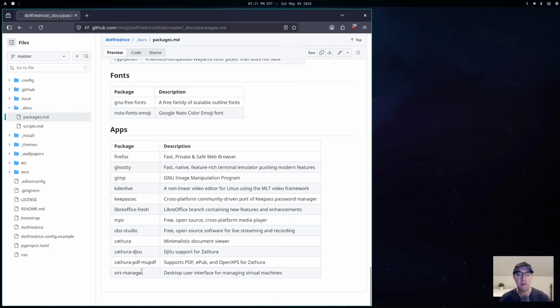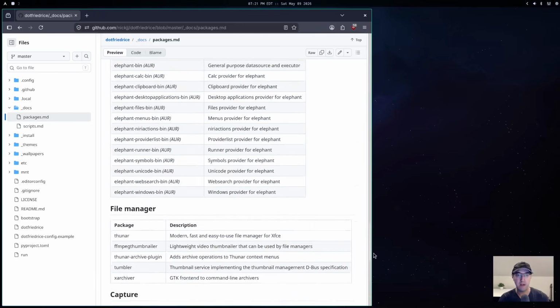And then there's Virt Manager here because it's all set up out of the box for you to be able to run virtual machines using QEMU on the back end. This way you can play around with setting up different things in whatever virtual environments that you might want to set up. So yeah, those are all the graphical related packages that are installed here.